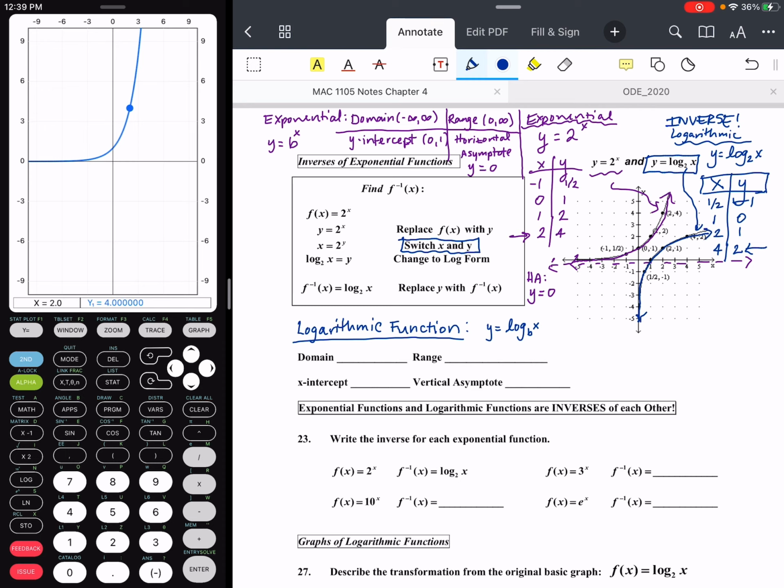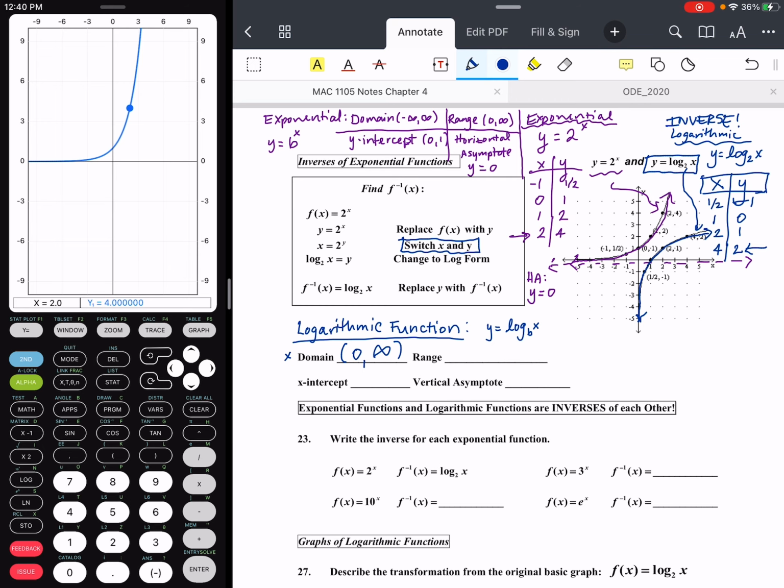So let's take a look at its behavior. So first of all, the domain, remember the domain consists of our x values. So going from left to right, you can see that we have that asymptotic behavior where it kind of skates along this vertical y-axis. And the domain will go from 0, rounded parenthesis, up until positive infinity. So it's never going to equal 0. You can see that it skates along the axis just like our exponential function skates along that x-axis. That's why we use that rounded parenthesis.